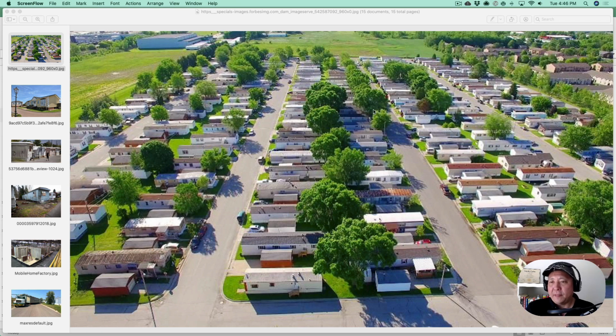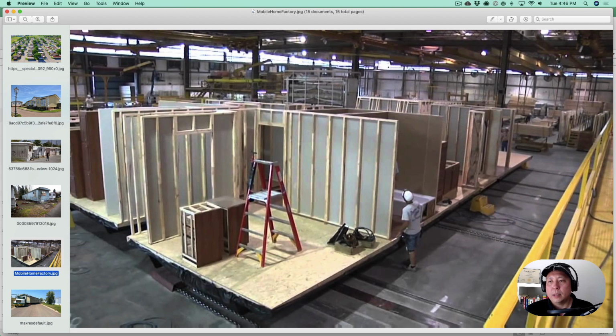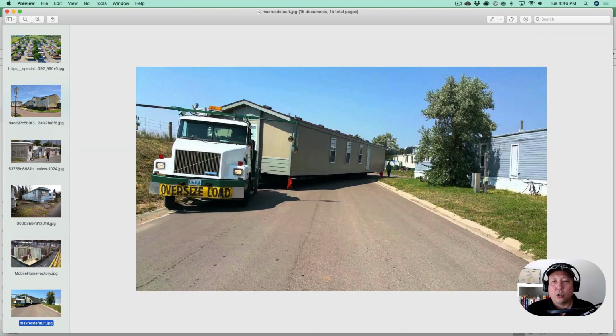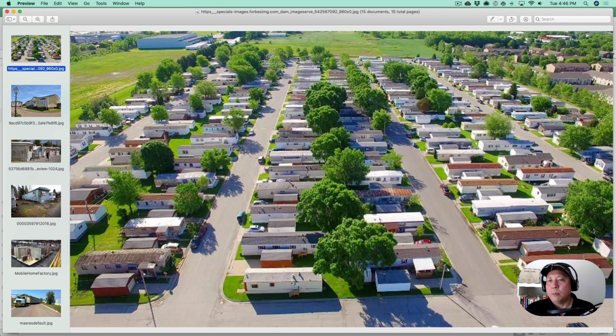Everyone. In a previous video, I reviewed with you what a mobile home park was. So just to review, this is a mobile home park. It is made up of homes that were built in a factory, then transported to a community. And as a mobile home park investor, you are buying the entire park with all of these units. Either these units are owned by you or they're owned by the resident. And this is what you are actually investing in.